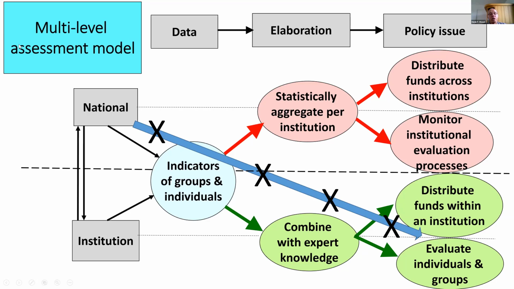What national institutions can do is also monitor in some way the way in which institutions shape their own funding and assessment processes. But that is more marginally testing the processes within an institution rather than an assessment of the individuals or the groups within the institution. I think it is essential that we make a distinction between these two aspects.